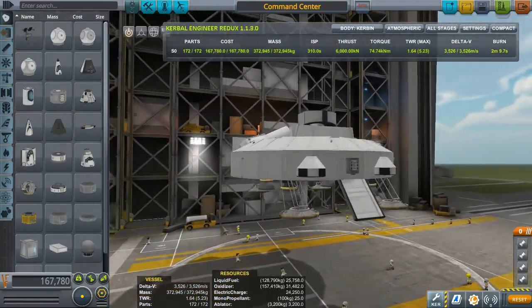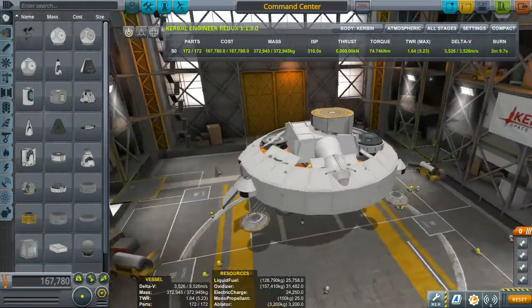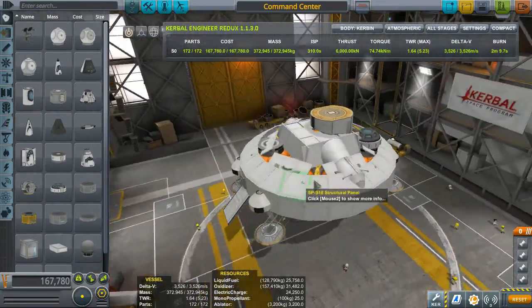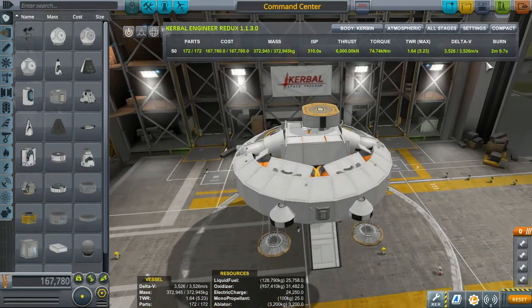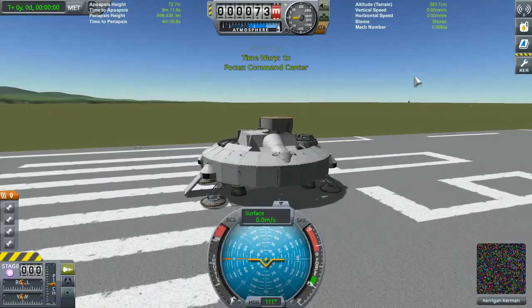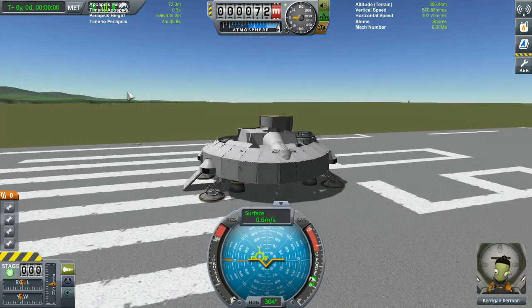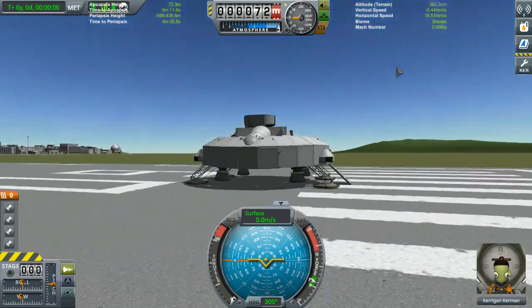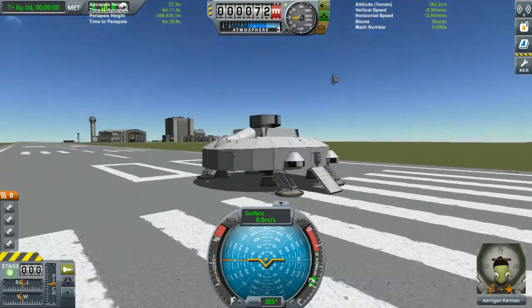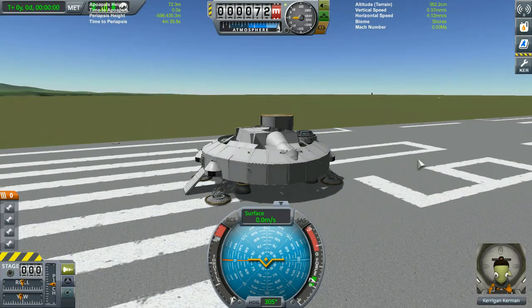And ever since I reinstalled Kerbal Space Program to the GOG version, I haven't been using any mods. So let's go give this a shot. Looks like this is going to be fun. Okay, so far the good news is that it survived the drop. I'm always worried that it won't survive the drop, but it's holding together so far. Look at it. It looks like a little command center.